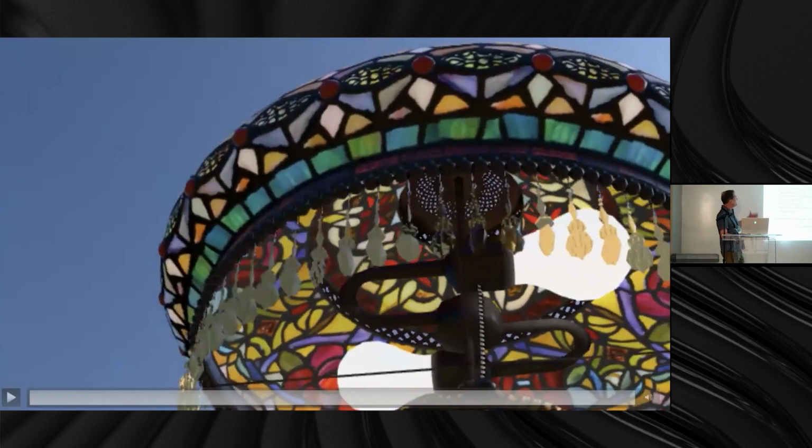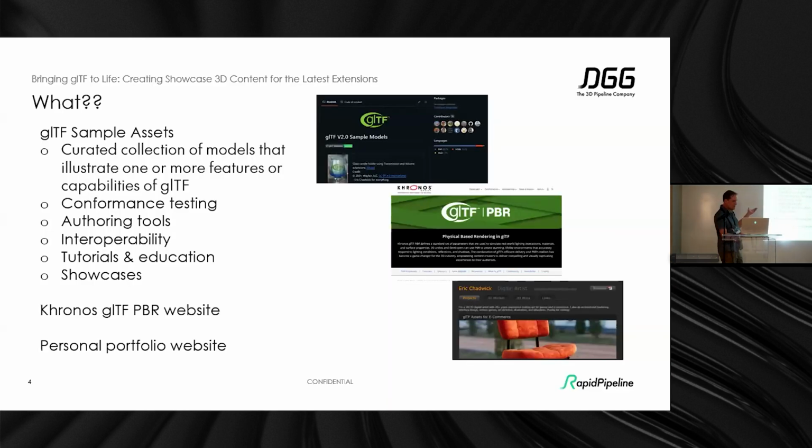I've been privileged to be a part of the sample assets repo and be able to submit stuff. When I first started doing content for it, it was a lot of test models, like a single triangle or a single quad or an animated box. It's not that exciting, but it's great as a test asset. But I also wanted to show off that we can do really visually interesting things and test out what's possible. How far can you go with the PBR model and where does it break, right? That's always really interesting.